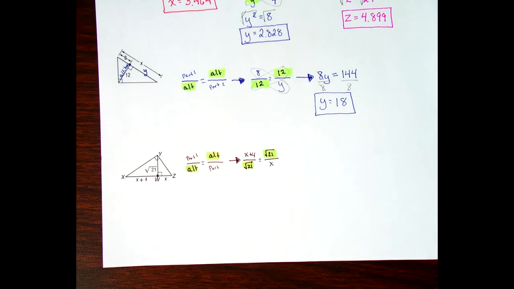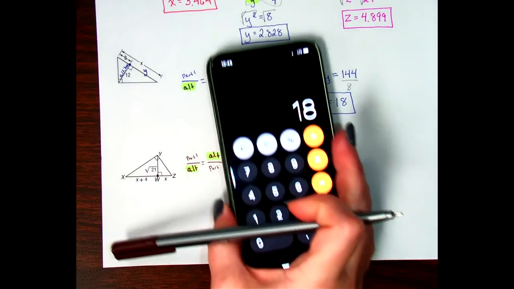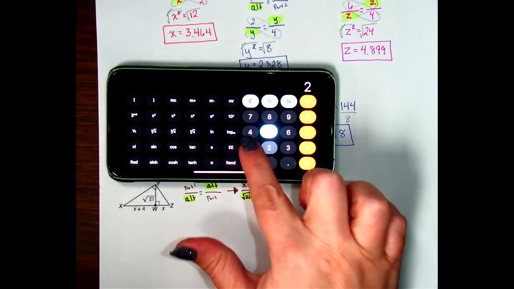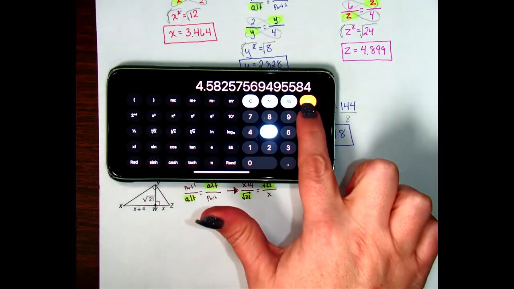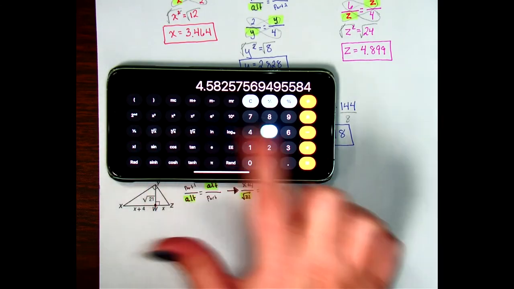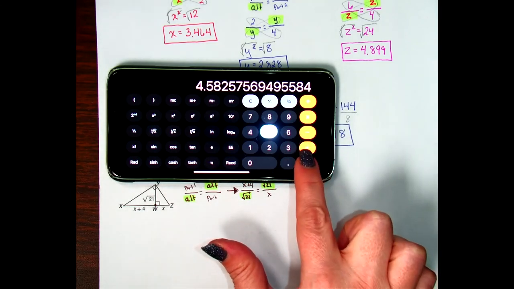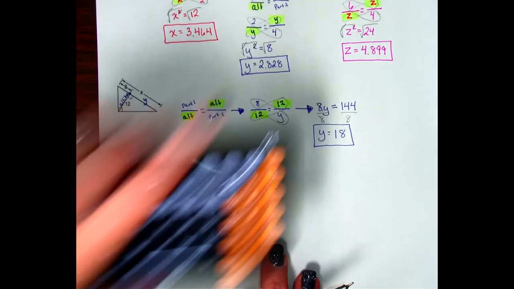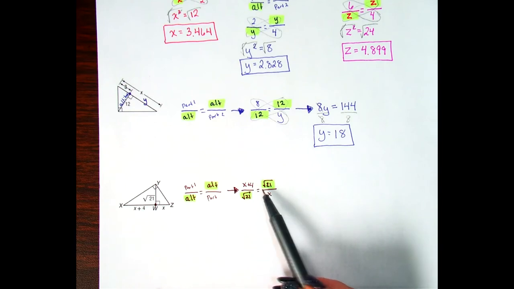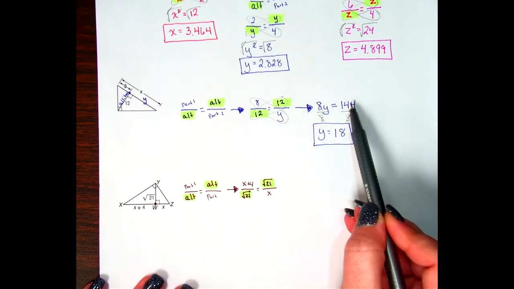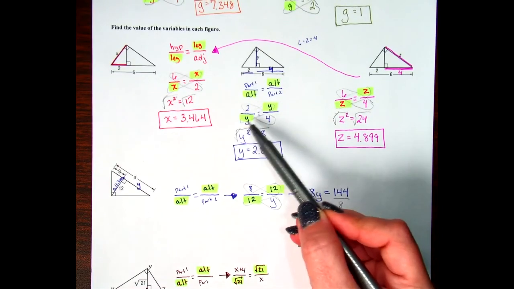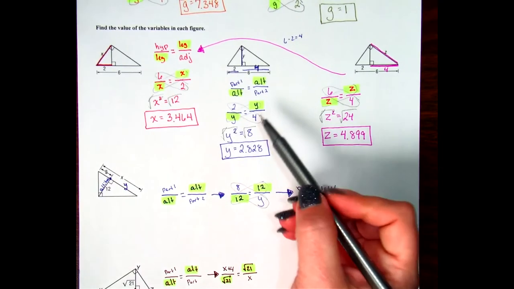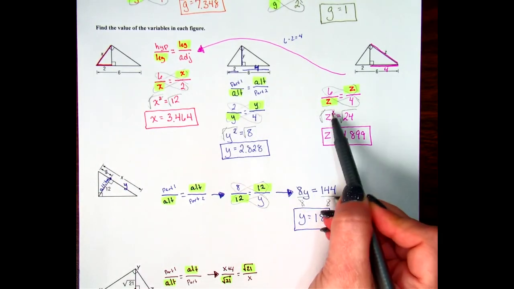When I do that square root of 21 times the square root of 21, when I put that in my calculator, if I do 21 and I hit my square root, times, and then I do 21, and I hit my square root, when I hit enter to see what those two are, notice it just gave me back 21. Because when I multiply the square root of 21 times the square root of 21, remember it's 12 times 12, which is 12 squared, 144, right? Or here it was y times y, which was y squared, okay? When I square a square root, my square and my square root cancel.